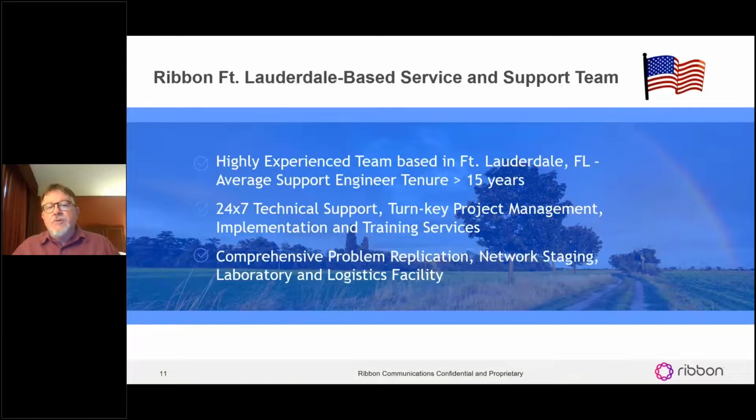The other resources that we have in Florida are a comprehensive lab and staging facility. The manager of this, the vice president in charge of this entire group, likes to say that my lab is your lab, right? So we have all of the devices, the cards and pluggables and so forth that we sell. We've also got some third-party equipment.